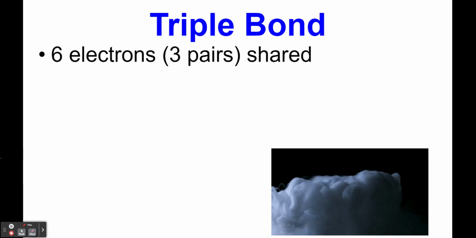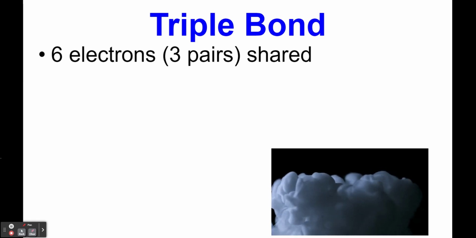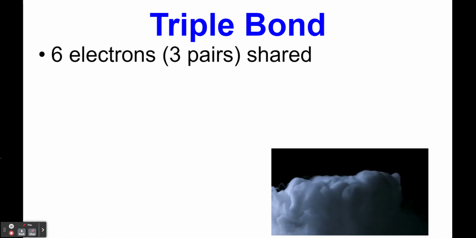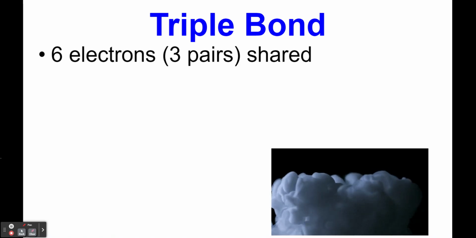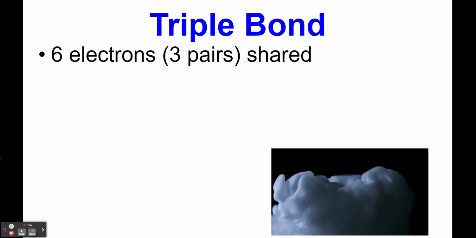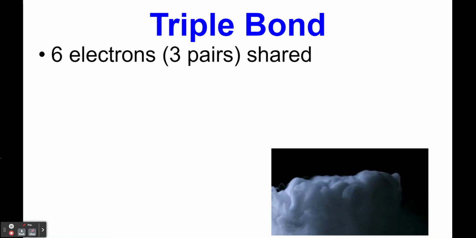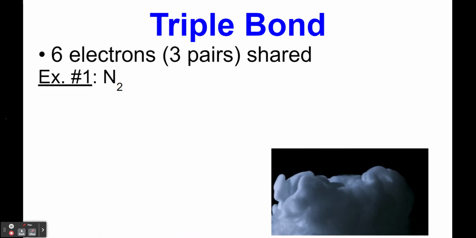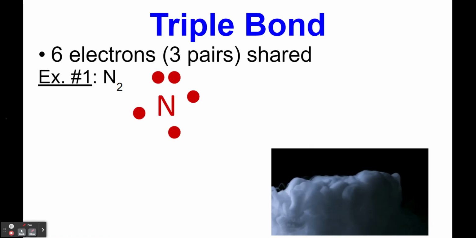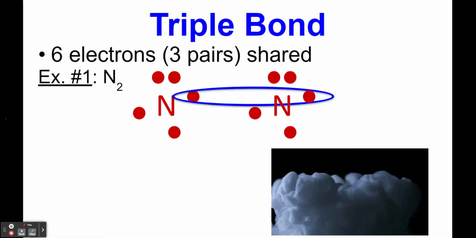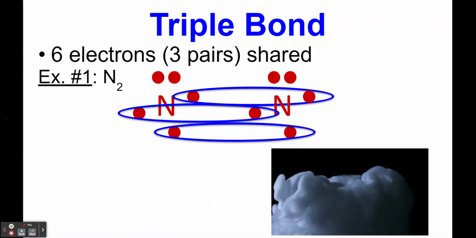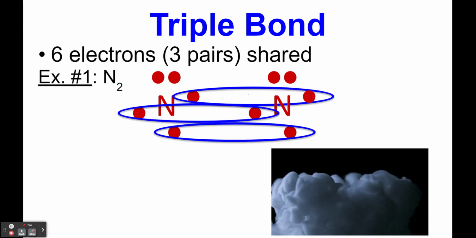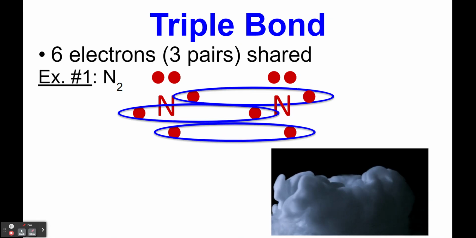Okay, so example of triple bonds. Triple bonds are when 6 electrons are shared. Okay, these don't happen super often. They're not as common as double and single bonds. They're also very, very strong. So when nitrogen binds to itself, it will make a triple bond. Boom, boom. Takes 3 covalent bonds to fulfill the octet rule for each of these nitrogens.